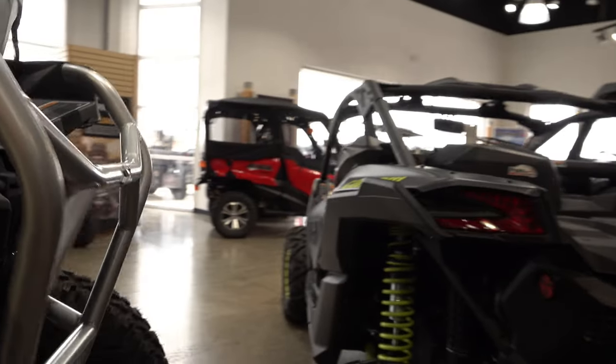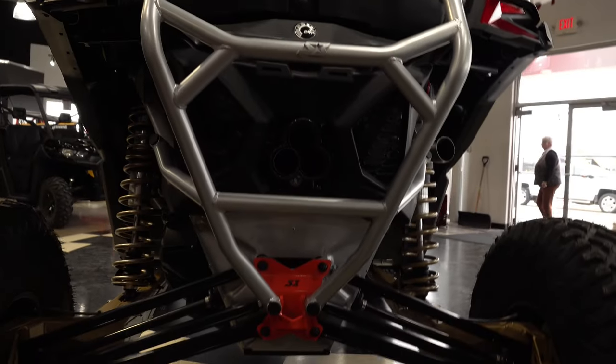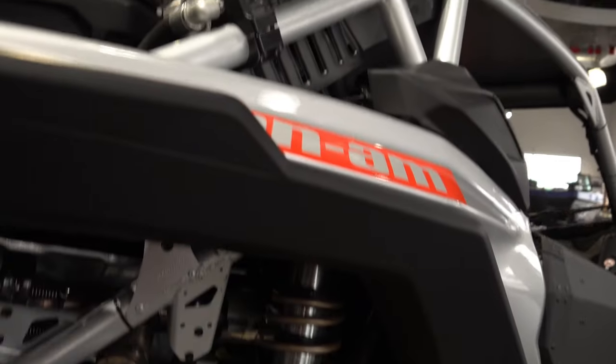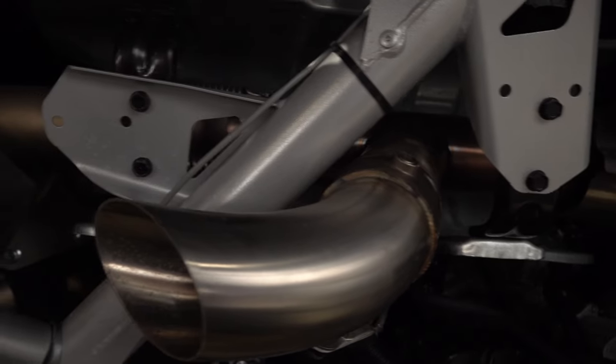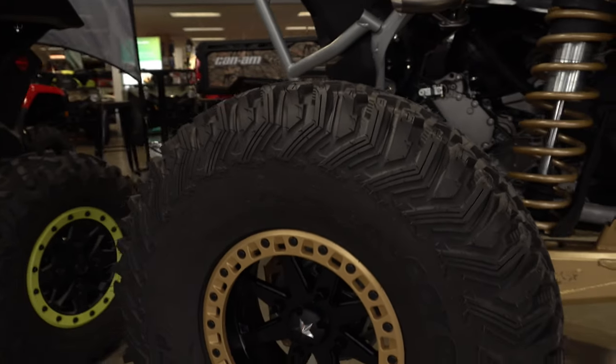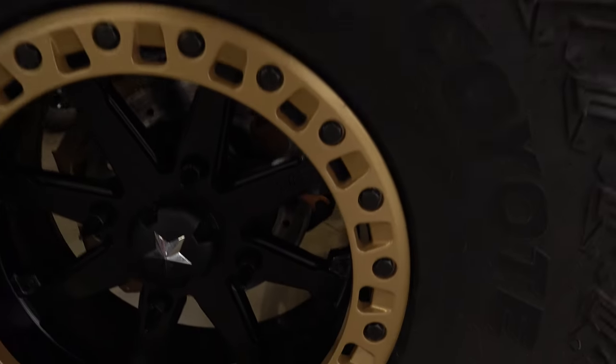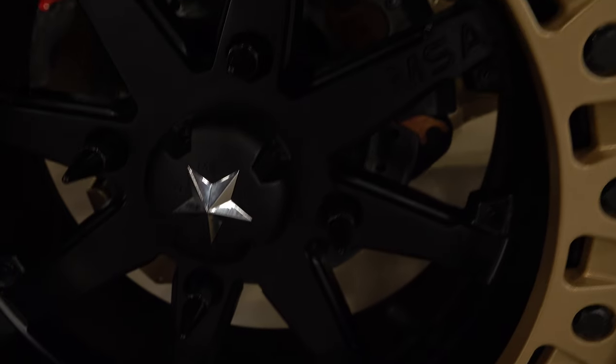But anyway, she started her life as a 2020 XRS RR. We got some Evo tuning on her, and basically every part that S3 makes, and almost every part that Can-Am makes. Snorkels, rad relocate, cooler. We got the Evo shocker on there. Carbon fiber Yoshi. Oh my God, I can't wait to hear this thing. Look at these trailing arms. Talk about beef. 35 inch ITP Coyotes on MSA bead locks. We did some custom powder coated rings, some spiky lug nuts. Oh, wow. We got frickin' sliders.